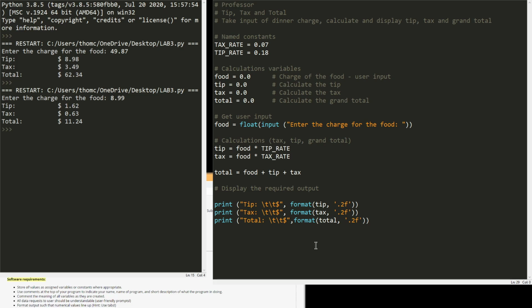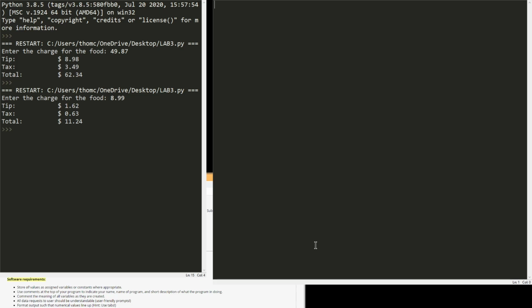Now let's try to do part 3, which was the ingredient adjuster. So again, we have our name, the name of our software is ingredient adjuster. And then we have our description, which is a cookie recipe calls for the following ingredients: 1.5 cups of sugar, 1 cup of butter, 2.75 cups of flour. The recipe produces 48 cookies with that amount of the ingredients. Write a program that asks the user how many cookies they want, and displays the number of cups of each ingredient needed for the specified number of cookies.